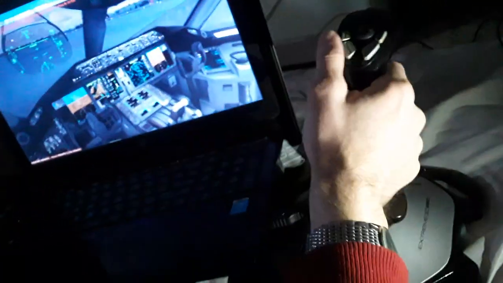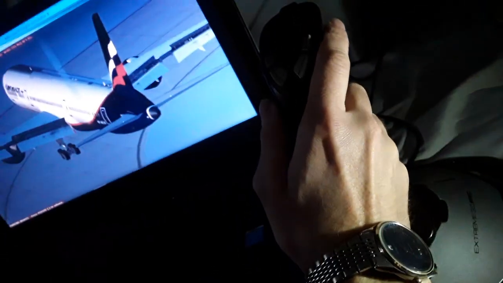Make left and right turns. Also the outside view of the flight controls like this. Climb, descend like this.